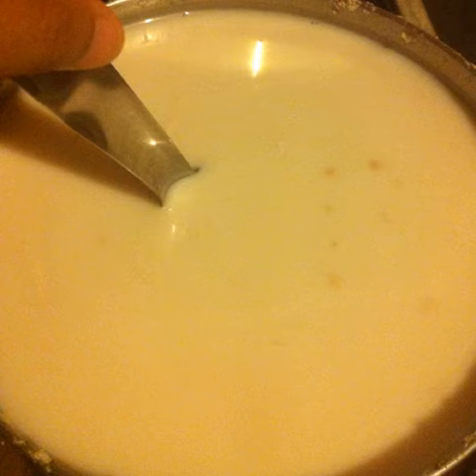As a starter for the yogurt, you could use Rajuvalak that's been made out of any kind of grain like wheat or quinoa. If you don't have Rajuvalak at home, you could also use green chili crowns — they contain the required cultures. You could also stir in a spoonful of vegan yogurt, which is the best kind of starter.